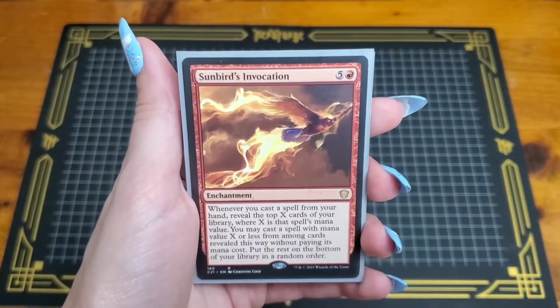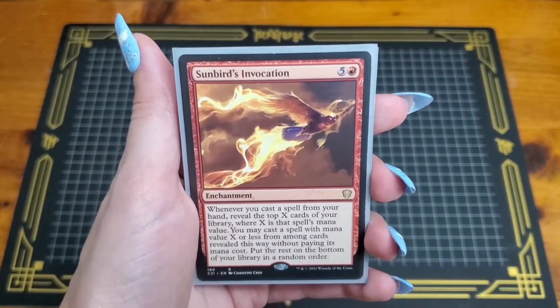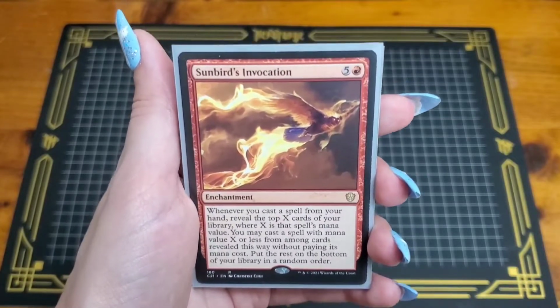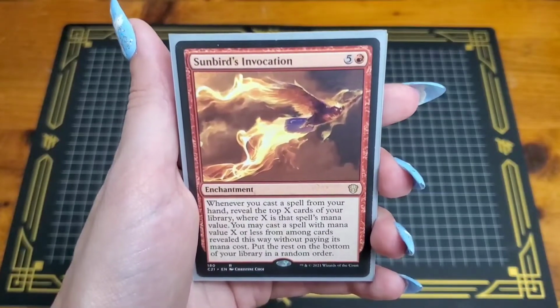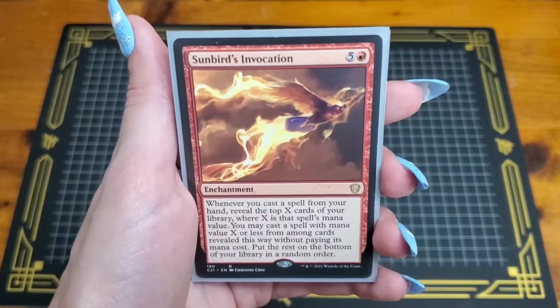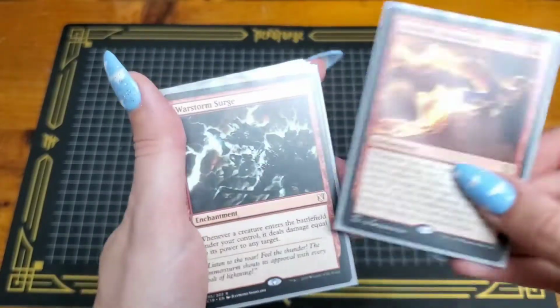And now let's do some enchantments. With this one, whenever you cast a spell from your hand, reveal the top X cards of your library, where X is the spell's mana value. You may cast a spell with mana value X or less among those cards revealed this way without paying its mana cost. Put the rest on the bottom of your library in a random order. Really good card.